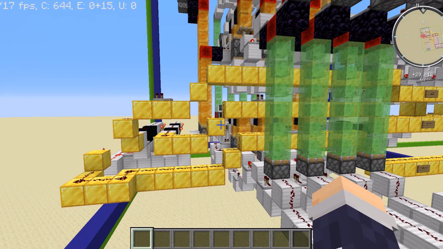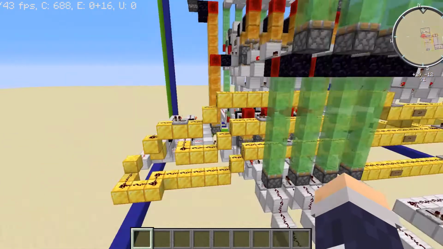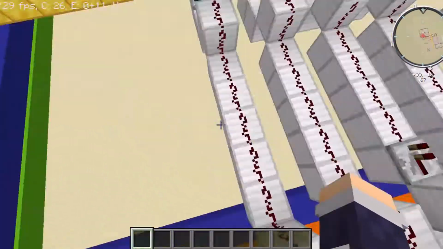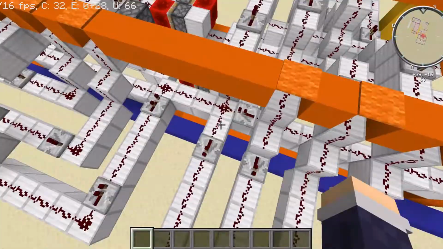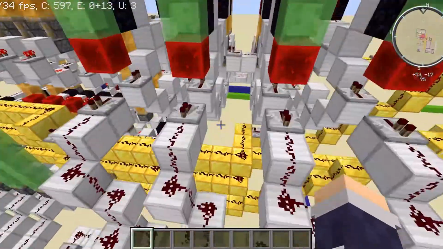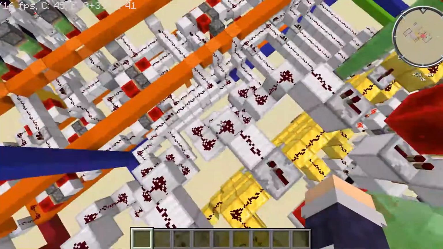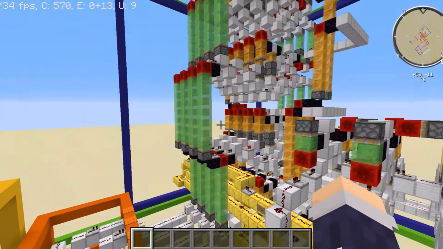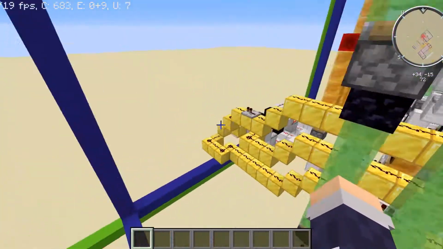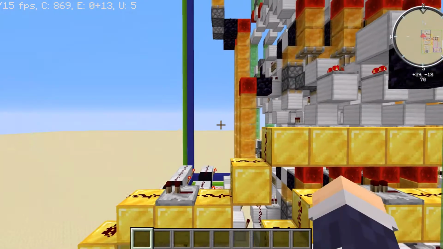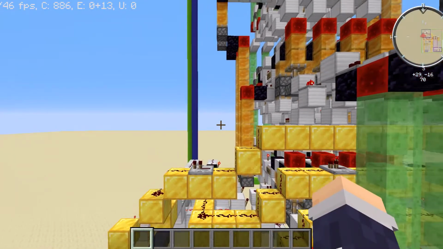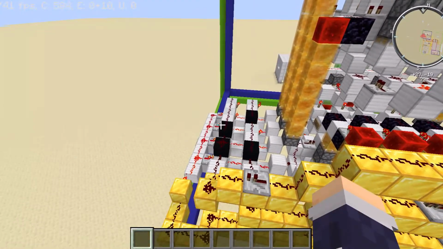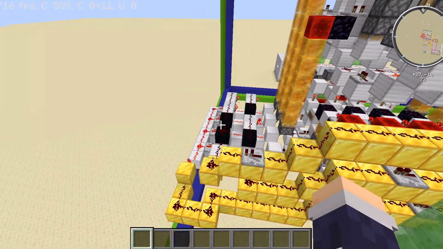Now, how to build the registers. First, let's look at the different input lines. You have your normal 4 input lines from the bus, your data lines, and you also have 4 output lines if you want to get information from the registers. Aside from that, you have the 2 address lines to determine which module of register you want to use. And then you have a write and a read line.